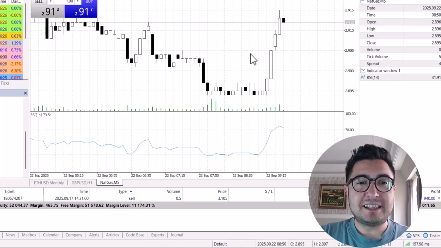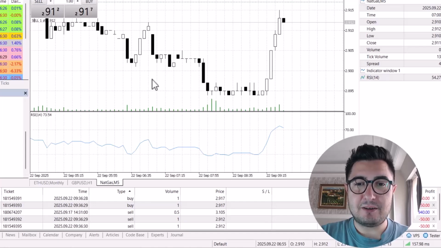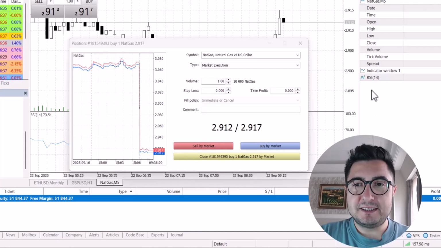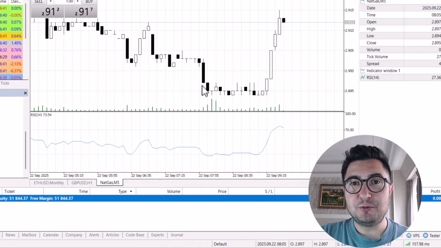So this is MetaTrader 5 where I can buy and sell when I do trades. For example, now I open a position on natural gas. So this is the manual way. I can also do exactly the same things by using MQL5, MetaQuotes' language. It will do these trades for us.